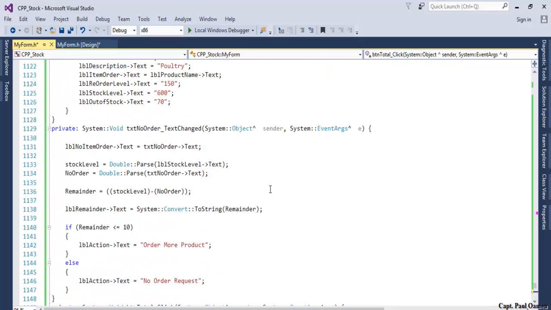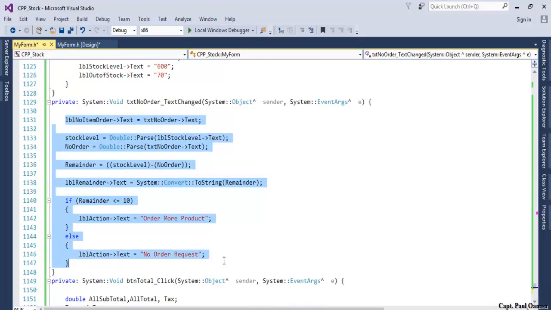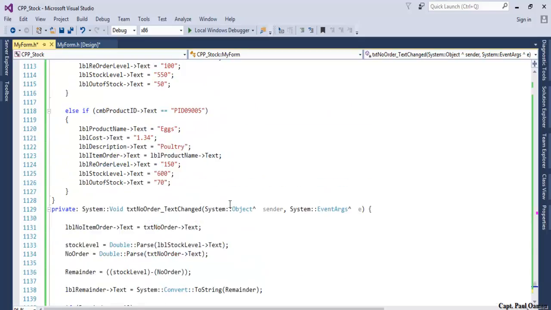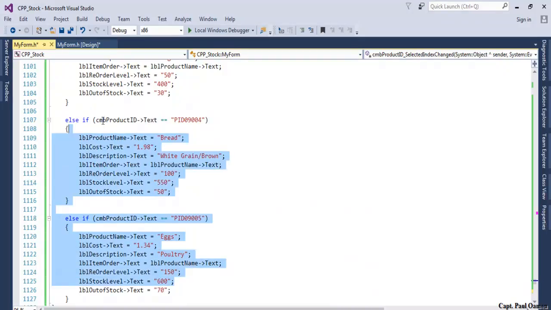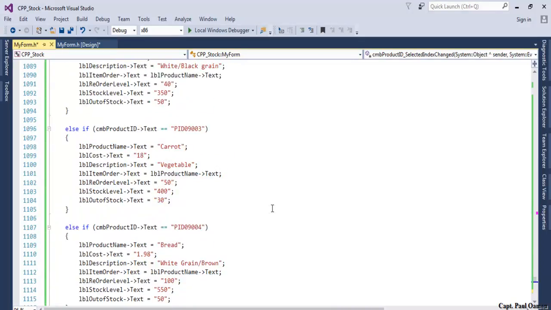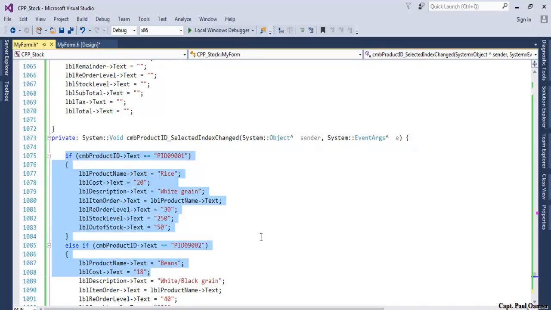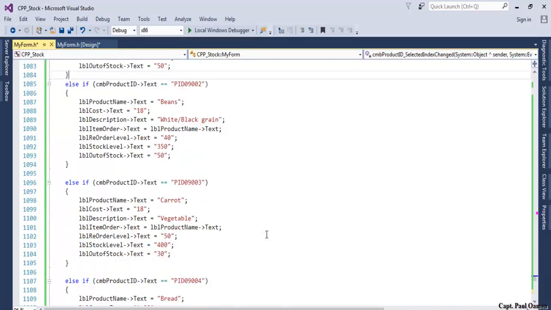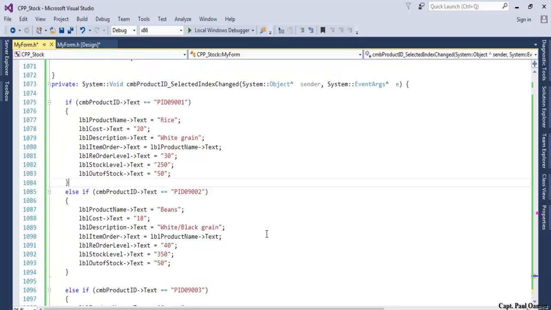Let's take it up so that you see the lines of code for the TXT order. These are for form load. Everything in here, those are for form load, or this is for CMB product actually, sorry. Okay, and yeah, that's for that combo box.